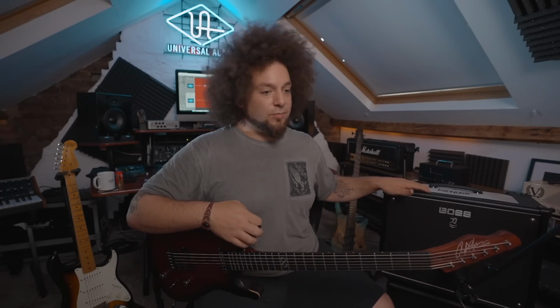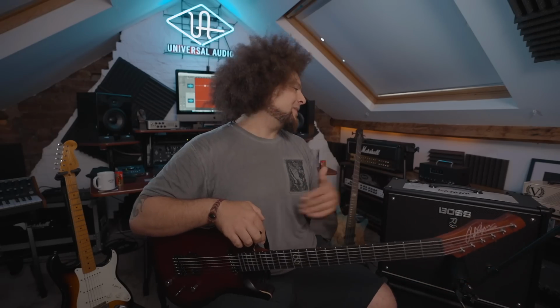So that's all the amps and variations. Of course, there is an acoustic preamp in here, but I'll leave that to someone who's very good at acoustic to demonstrate, not me. But we got clean, crunch, lead and brown with those variations. Hopefully you could hear the differences.